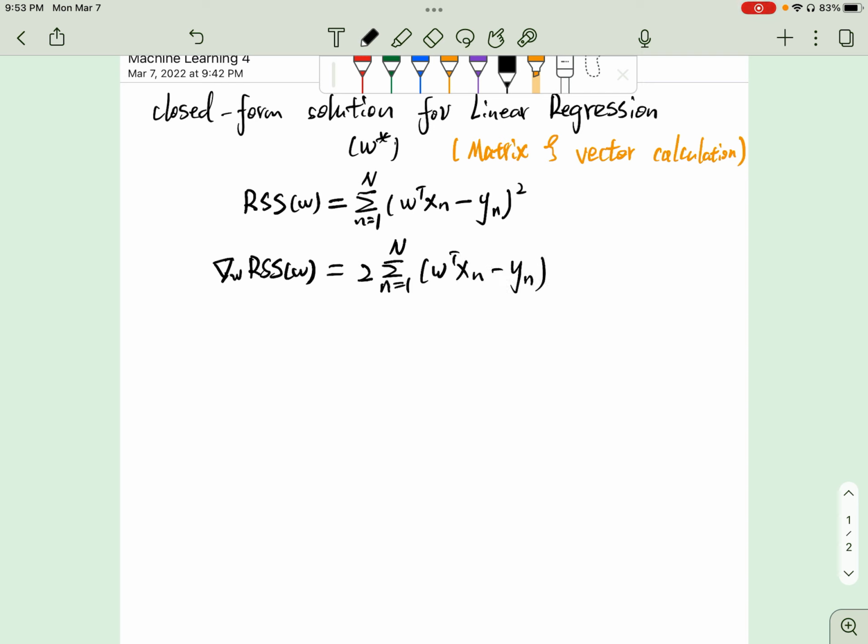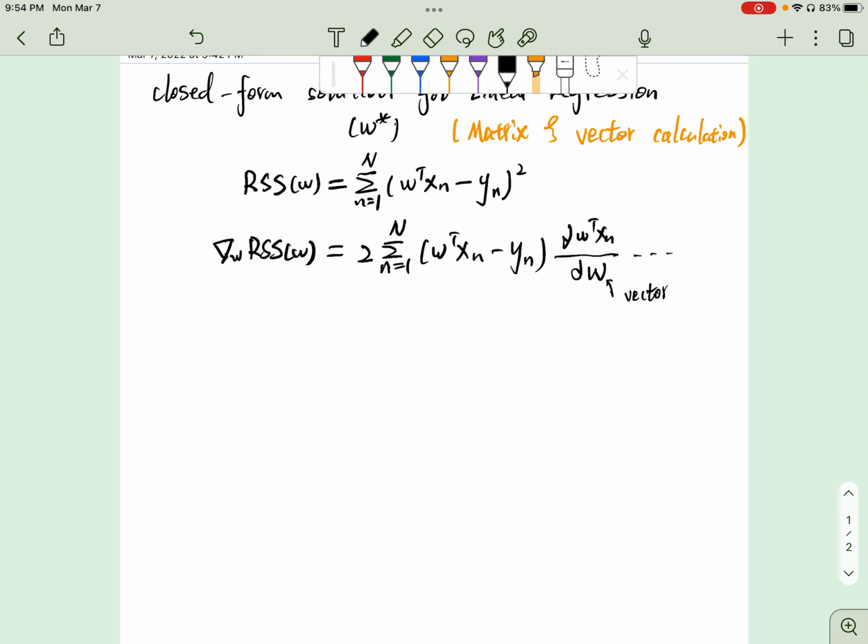Okay, the power now is just 1 here. And then we should take a derivative of this one, right? So here I will write it in this form. I write it like this because this is a vector, not just a number, so you cannot just write it in some form. So I just write it in this form like this.